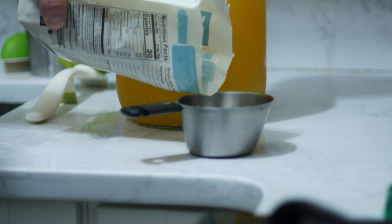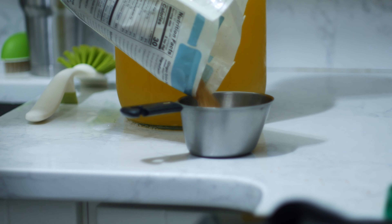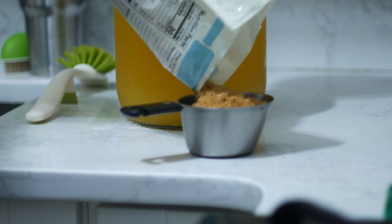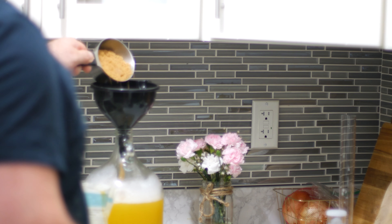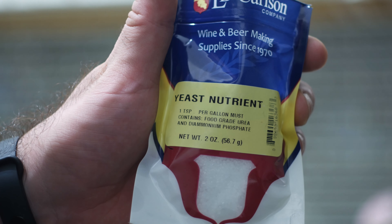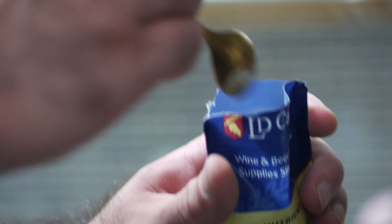While the juice does have quite a bit of sugar on its own, that'll only yield about 5% alcohol, which is similar to the amount in a beer. We can bump that up by adding a couple cups of sugar, which should yield around 10 to 15%. And while yeast is totally happy to munch on sugar all day, we can help it survive a bit longer by giving it some yeast nutrient — we only need about a teaspoon of that.